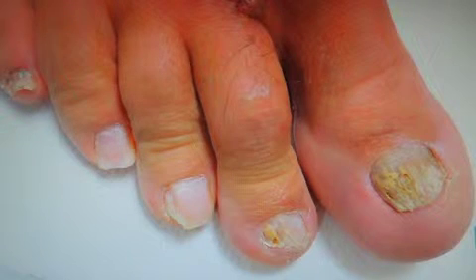If you go over and look at toe number five you'll see that this nail is completely involved with the fungus. There's some flaking, some white, some brown edges, and you'll also notice that this nail has lifted somewhat. This may be because of the fungal infection but probably more likely in the fifth toe because the patient was wearing shoes that were too tight over the years, and there has been some trauma in the nail plate where the nail grows from.